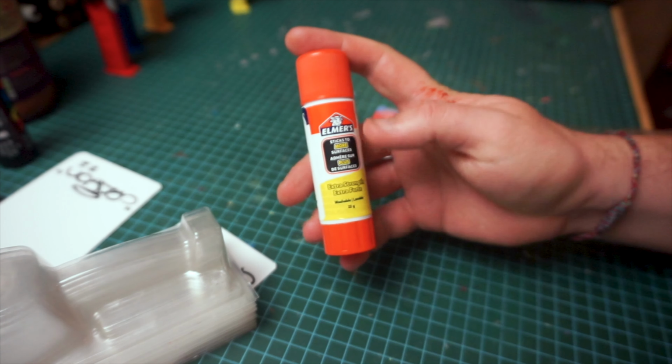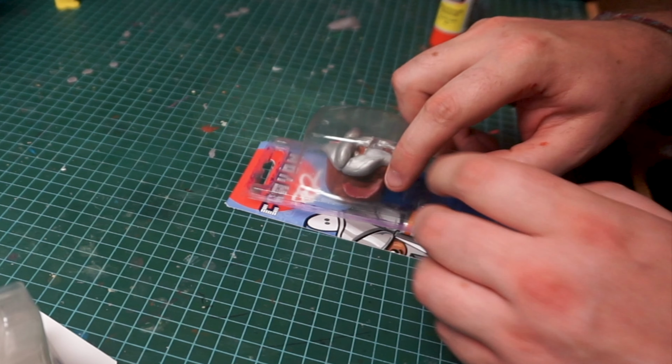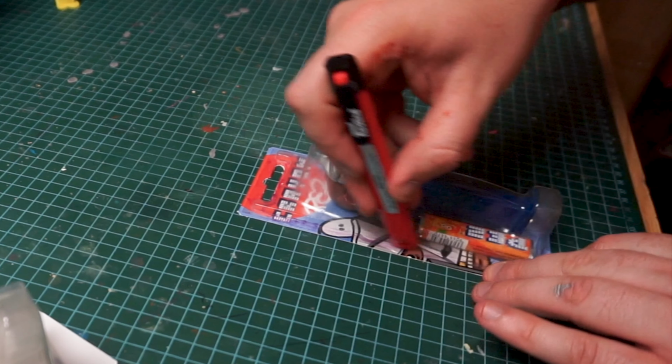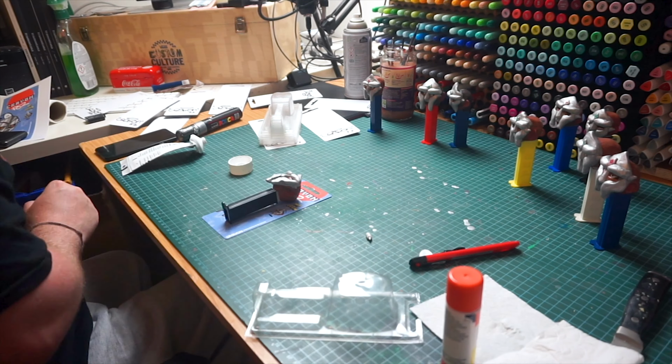Another cheap but necessary art supply is this Elmer's extra strength glue. It looks like Pritt Stick, but don't be fooled, this stuff is a beast. It dries fast and it's really strong. Another tip: rub a pencil or a pair of scissors along the edges where you've glued. It's way easier than just using your hands to stick it down.